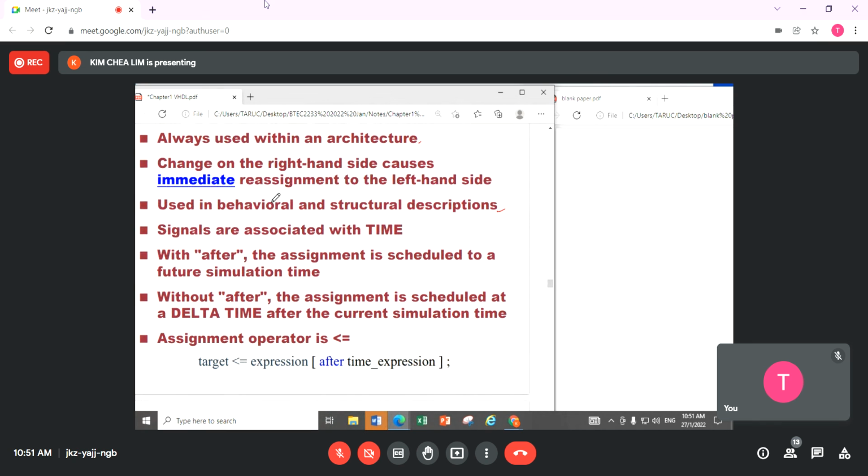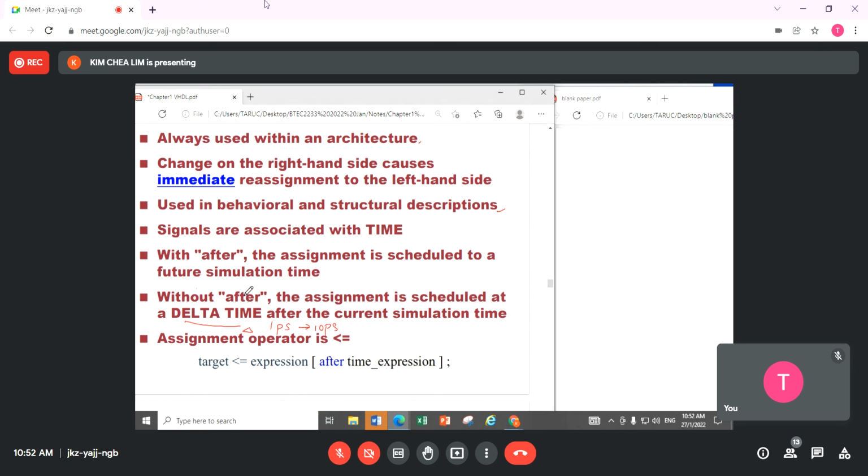So all this, although we say it happens concurrently, the response takes some time, isn't it? But the time is so fast. If you never assign anything, then the response time is a delta time. So it could be 1 picosecond, it could be 10 picoseconds. It depends on how complicated your circuit or the expressions that you are dealing with are. If you never assign.